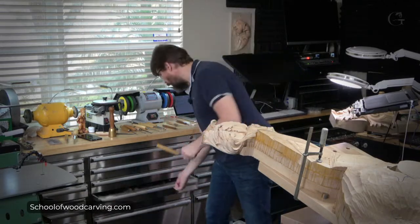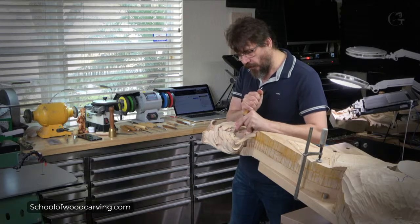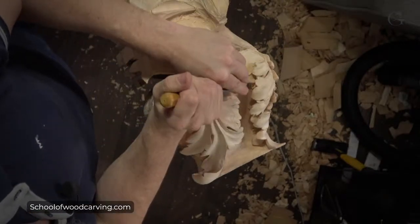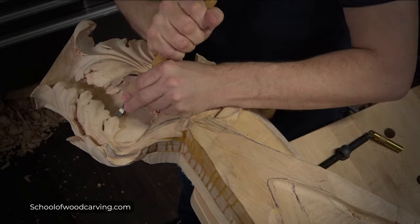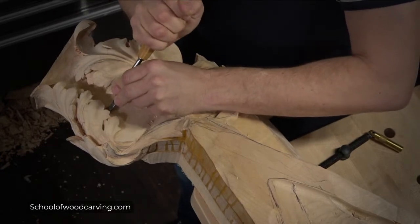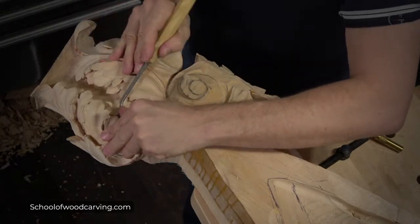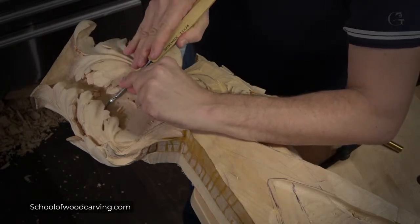Okay. And I need to get a little bigger tool and make this part flat. Oh, by the way, I could probably show you from this position, and that way I'm not going to be in the camera. Again, I'll take the spoon veiner, number 11 and 4 millimeters, and get rid of all that mess.